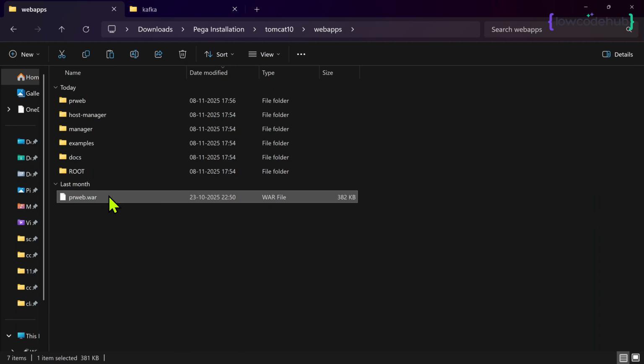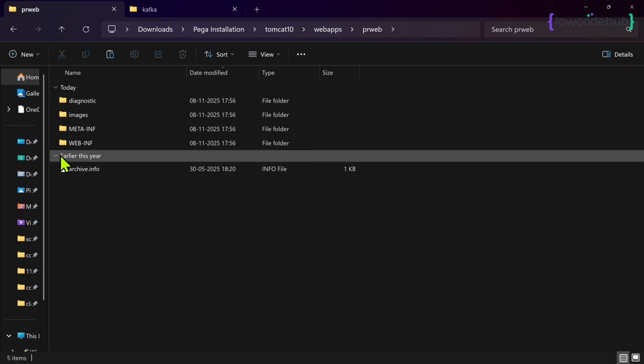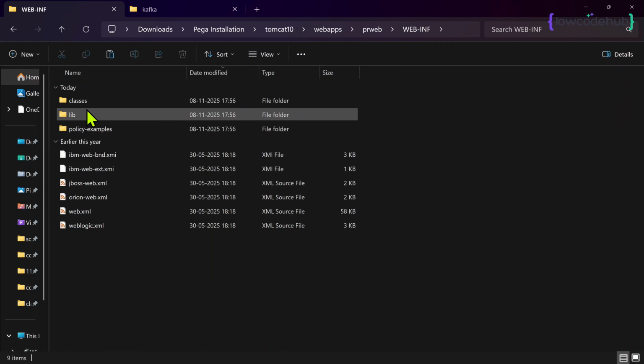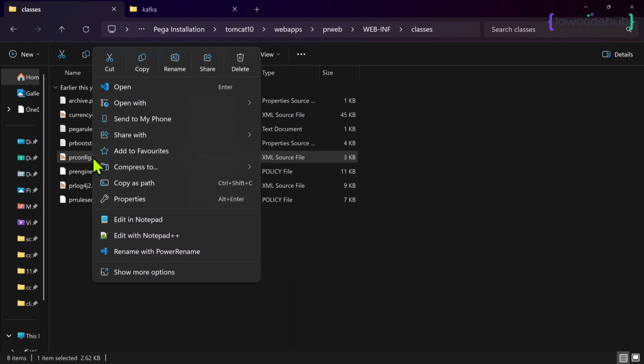The first time that we started Tomcat is just to form this prweb folder. Once it is created, we will close the Tomcat server, and then we will delete the prweb.war file. Now in this prweb, go to WEB-INF, then classes, and then prconfig.xml.